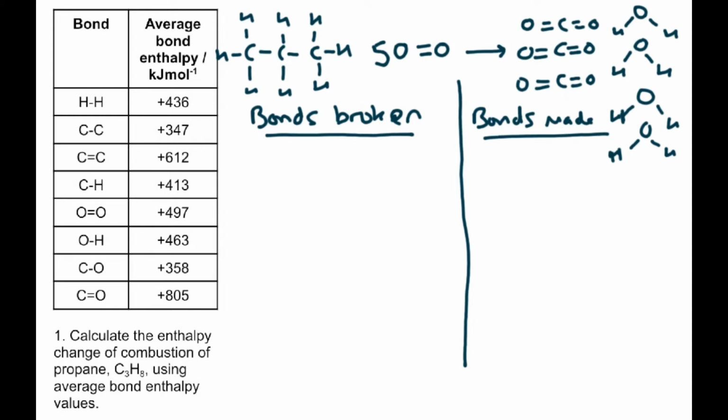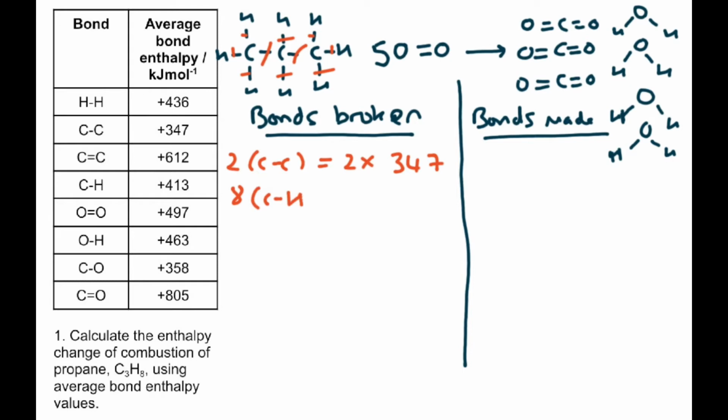So we're going to use a different colour here. We're going to break the CC bonds. It's a good idea to strike the bonds like that. So can you see we're breaking 2 carbon-carbon bonds. Then you've got to make sure you copy the value carefully from the table, and the value is 347. So just copy it carefully from the table. And then we're going to break how many CHs? So 1, 2, 3, 4, 5, 6, 7, 8. So there are 8 CHs.